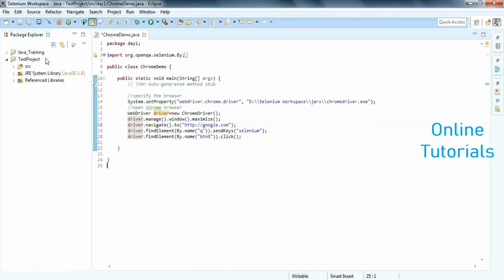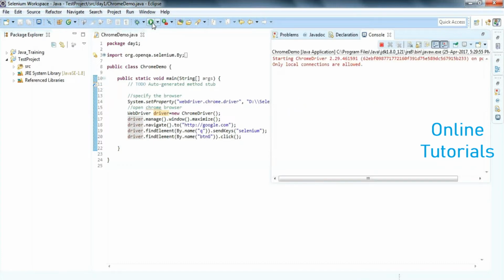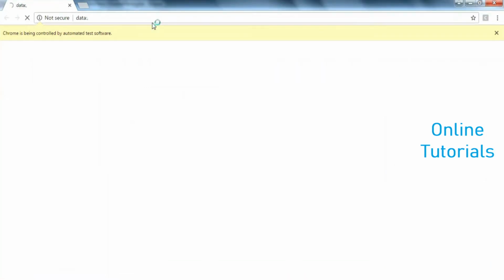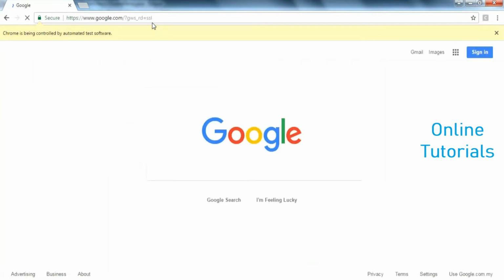So let me check. The browser opens, and as usual it should maximize, and then key in the google.com web page into the address bar and key in Selenium.